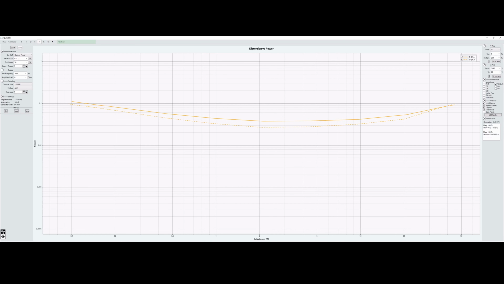Again, we're starting at 100 milliwatts, and we're going to run it now to 50 watts per channel. Let's see what it does. And there it goes. It's going, it's going. We'll see what happens when it gets here to the end. Whoops. Well, we saw what happened. See, over here at the right, it certainly rolled over pretty good. You know, it went to over 1% and well over its spec, which would have been right in here. So 50 was too much for it. 40, 45 even was fine, but 50 did it in.